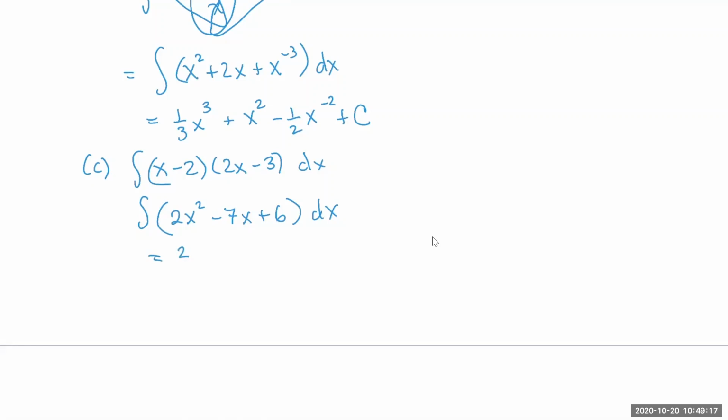Good job, those of you typing it in. Those look right. Oh, except for, I think one person forgot. Okay, so 2/3 x cubed minus 7 has x squared. And then how do we integrate plus 6? Technically, 6 is a constant, and it has an x with an exponent of 0. So if I increment 1 to x to the 0, I get x to the first, and divide by that to get 6x. Yeah, so plus 6x, good. And then plus a c at the end.